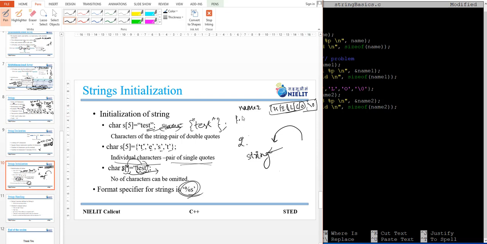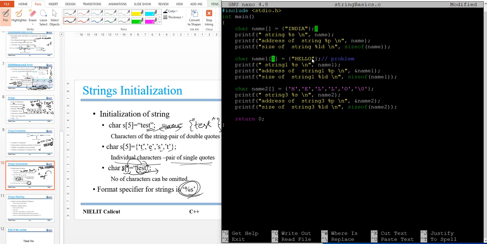So if you try to print name1, it cannot identify where the \0 is. So it will try to print after this HELLO whatever data is there, until it encounters \0. Till that time it will keep printing. So this is a problem.